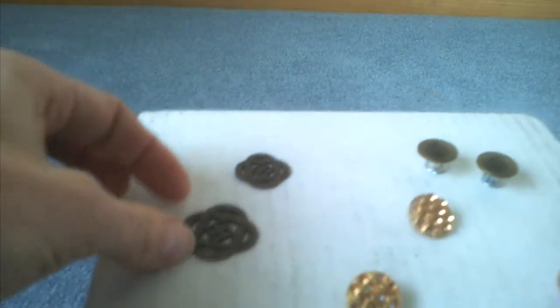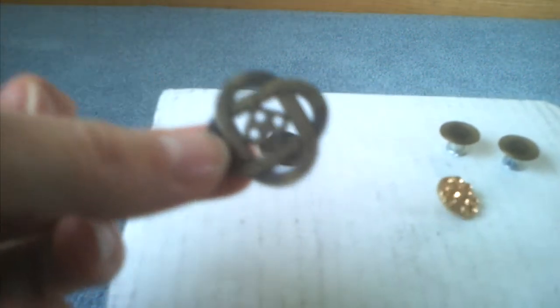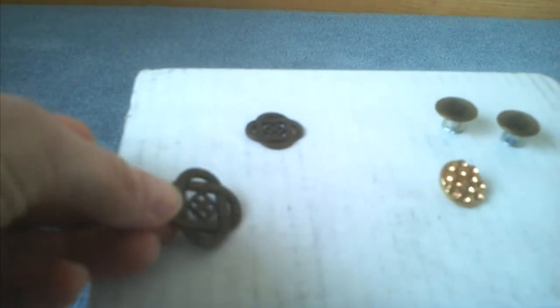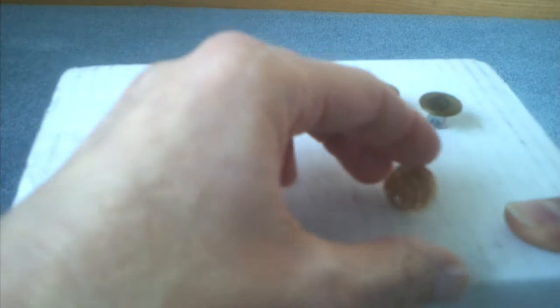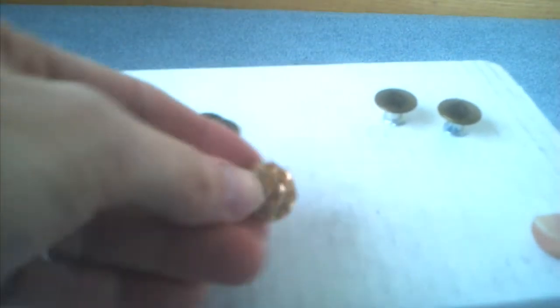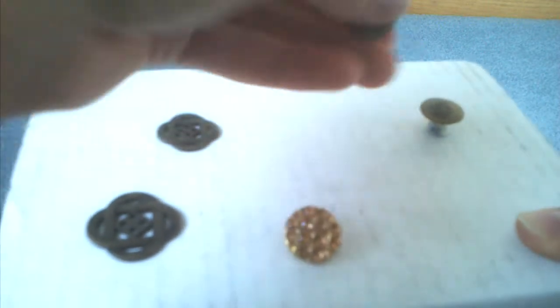And also I found some buttons. One blazer had these buttons of 2 different sizes, and I found a jean jacket that had both these blingy buttons and buttons that had bees on them, and I liked that because my last name begins with a B. So that was a few of the buttons I found.